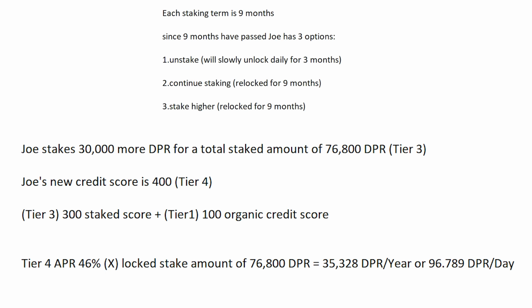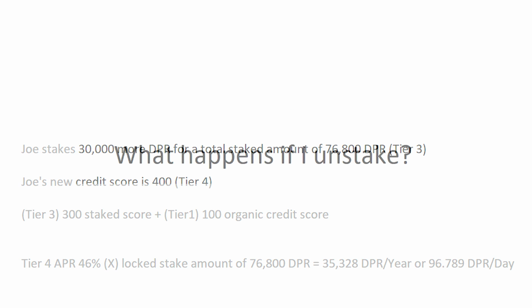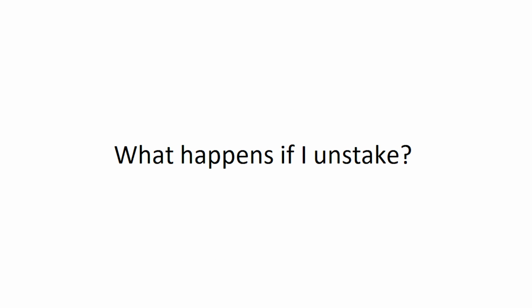So as you can see, whether we up our staked credit score or organic credit score, both contribute to achieving a higher APR, but it is the staked amount combined with that APR that will determine the amount of tokens earned. Well, what happens if Joe unstakes? He has no tokens left to weigh against his APR. Will he earn 0? The answer is no.